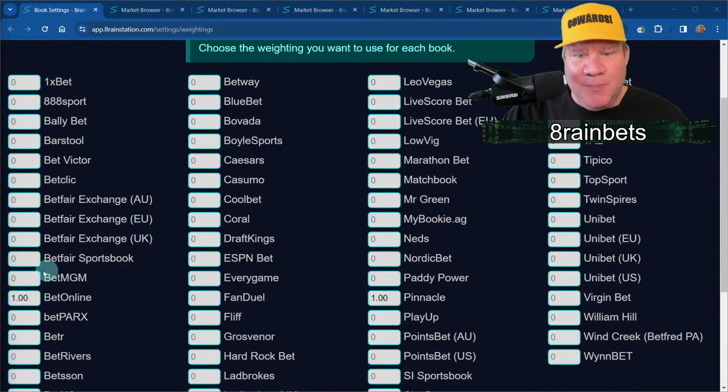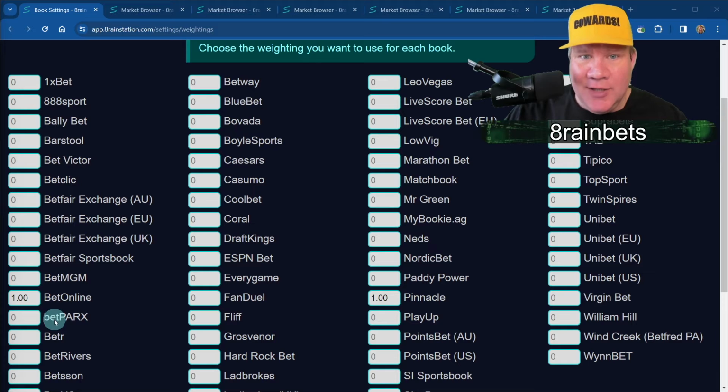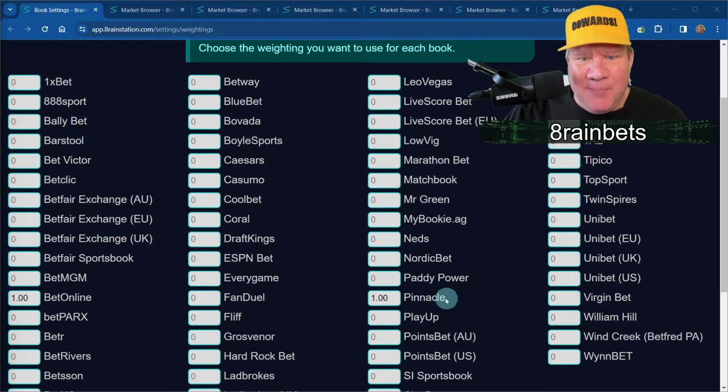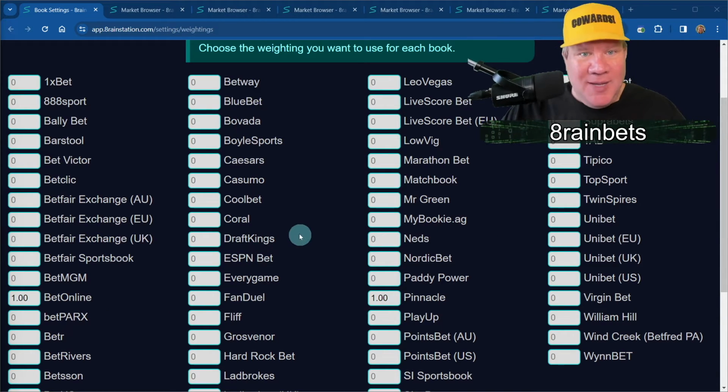What I found is BetOnline is particularly good at player props, and Pinnacle is particularly good at not player props. They are good at the spreads, the totals, the money lines, those kinds of things. So anything that's not player-based, Pinnacle is my go-to. BetOnline is my go-to for the player-based stuff. But I like seeing them both because when I have alignment, I'm that much happier, right? So I want to go through and show you some of this.